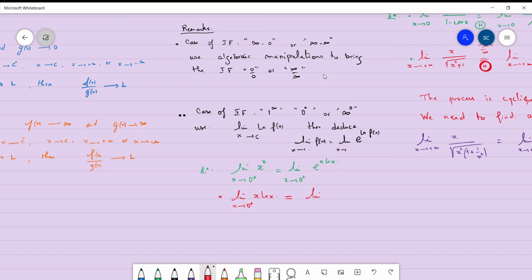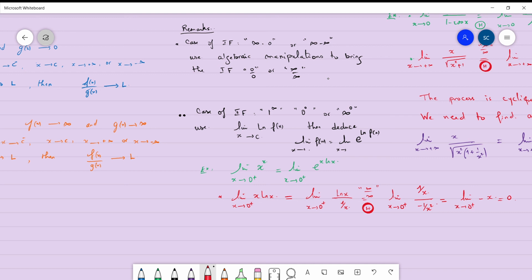So here the idea is to write things like that. Look what happens. Now I know that the numerator approaches minus infinity, and the denominator, 1 over 0 plus, is infinity. So it's true, I can use L'Hopital. L'Hopital then says it's the same, if the limit exists, as the limit of the derivative of the numerator over the derivative of the denominator. Now look what happens. Let's simplify. I will get minus x as x approaches 0 plus, which is 0.